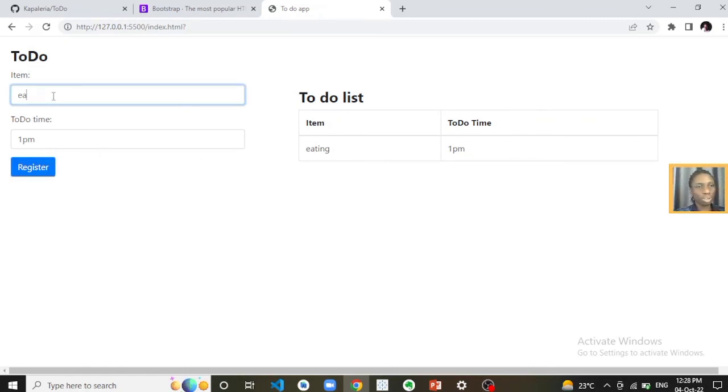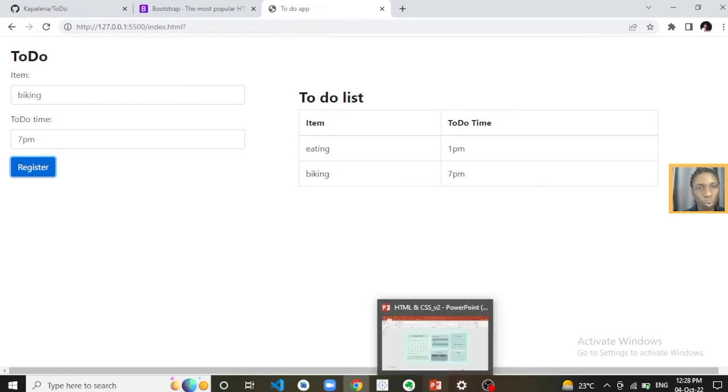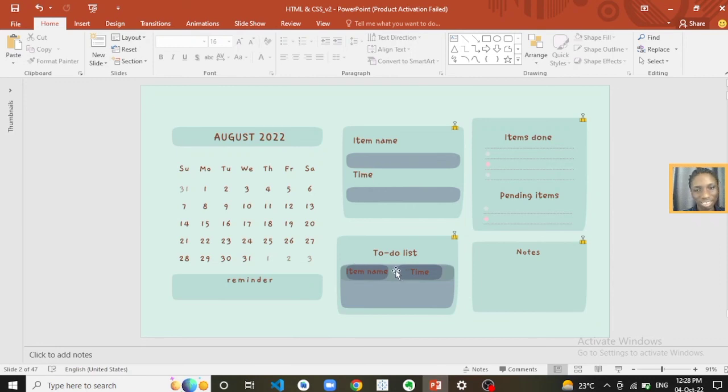If I want to add a new to-do task and it's 7 p.m., it will create a new row and then add it at the bottom of our list. However, when you see this and also what we have in our design, we have to put the items which are done and then the pending items plus the calendar and the reminder.